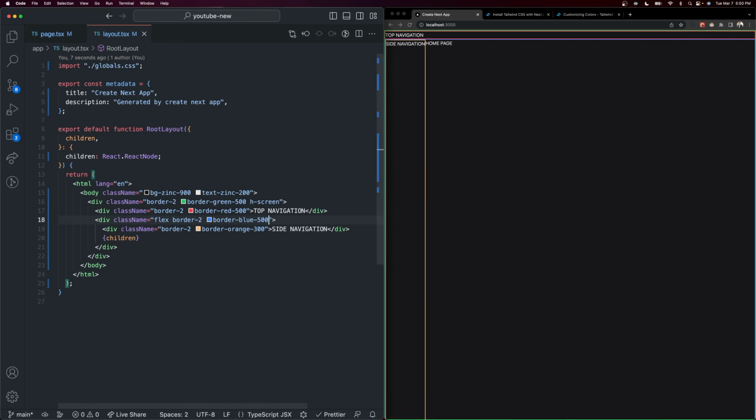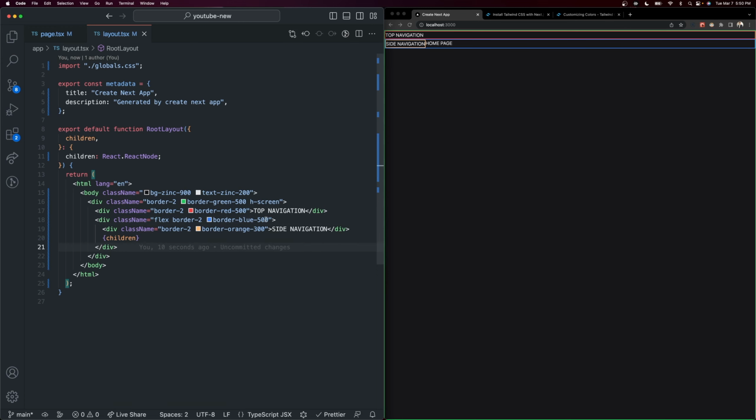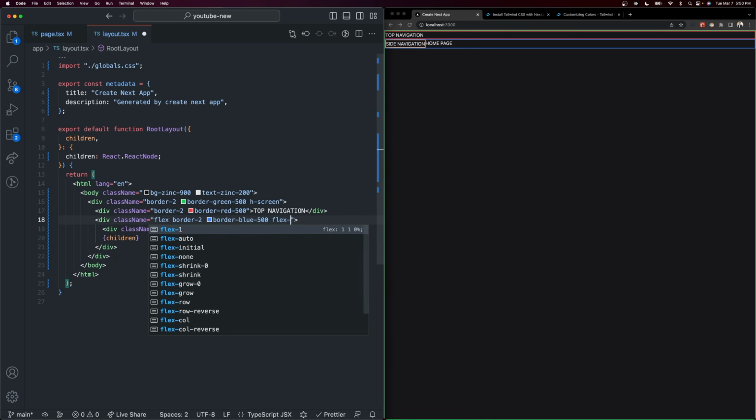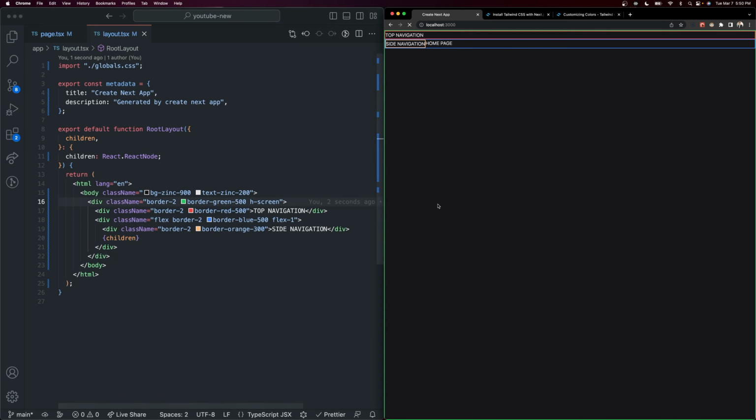Okay, now so you have height screen, top navigation, flex, border 2, height, sorry, flex 1. Why isn't that growing?